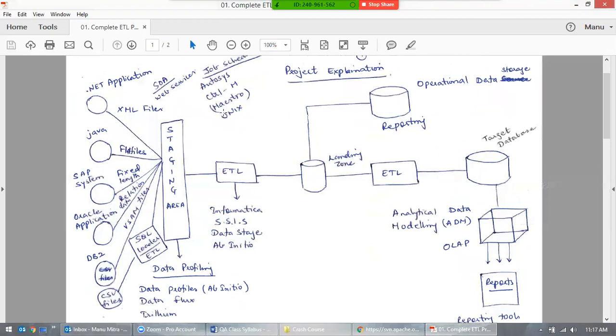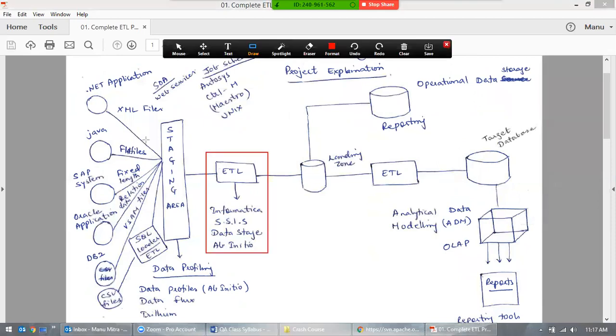Once you use this ETL tool, we put all the data into the staging area and do the ETL on it: data morphing, data scrubbing, data cleansing. That's the reason you have this transformation logic.